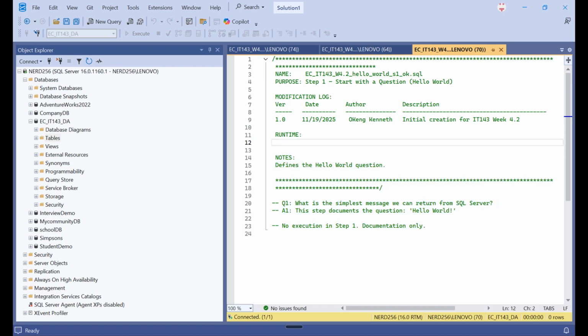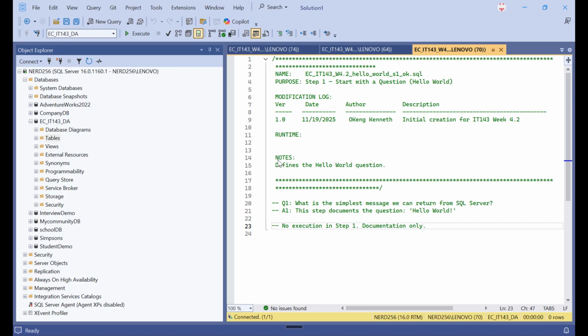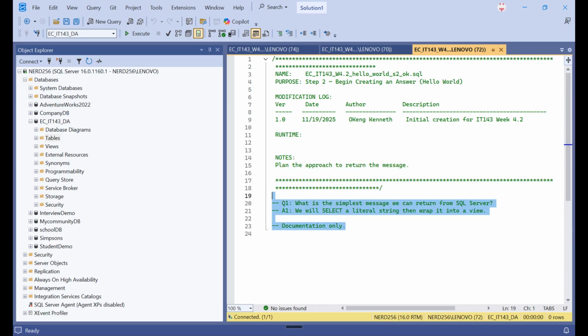This is the inline documentation, so the question is here. Then the second step, we should be able to outline what the answer will look like and what steps we're supposed to take on the second file. You see there is no SQL statement yet.